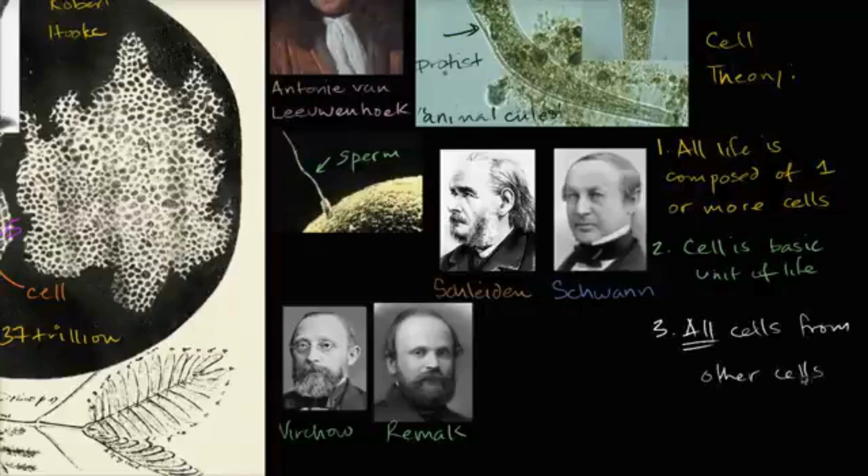The real father of this idea, the one that really established this, is this gentleman right here, Robert Remak. Sometimes the credit for this goes to Rudolf Virchow right over here, but it turns out that he plagiarized Remak's work. So it's really Remak who deserves the bulk of the credit for this tenet that all cells come from other cells. Once again, he wasn't the first person to observe that some cells come from other cells, but he said, no, this is a fundamental thing. This is how all cells actually come about. They don't just somehow spontaneously emerge.